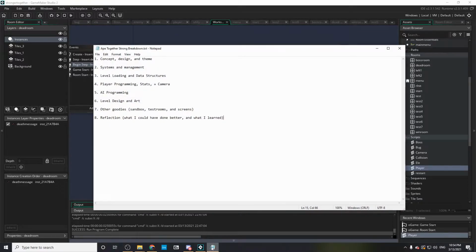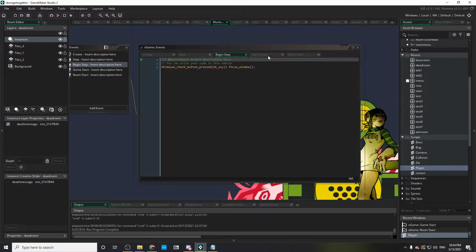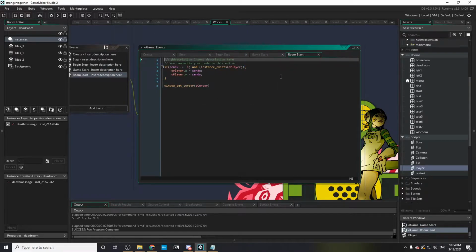I hope that GameMaker or Yo-Yo Games or whatever will address that in the future, but for now, that's a workaround. The game start is to clear the dead list, and the room start is to send the player to the X and Y coordinates I specified.